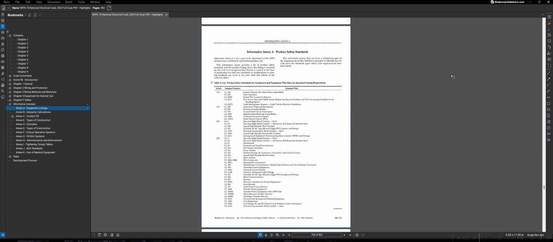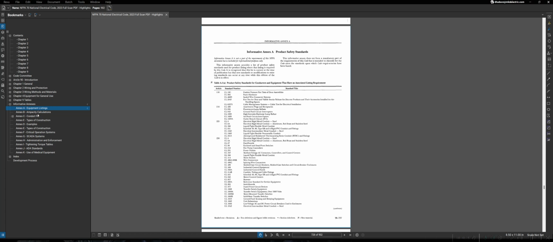Another area that I'd like to go over is the informative annexes that can be found at the end of the NEC right before the index. As we discussed in an earlier lecture, these are for reference only and don't contain any actual rules or requirements of the NEC. However, they are nice for information's sake, specifically informative Annex C that we'll be going over very briefly. We'll be going back to it in a later lecture. Can be extremely helpful when you're trying to do conduit field calculations.